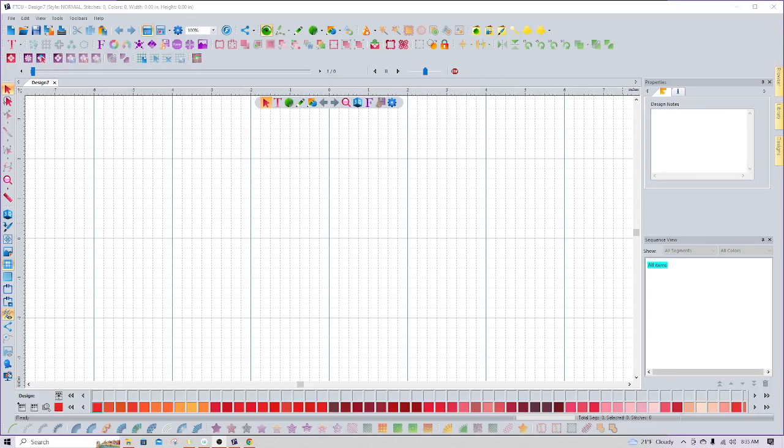Hi, everybody. So let's talk about the pen key or the pen option that is in Floriani. This is a drawing tool that you will use if you wanted to create your own drawing, if you wanted to create, say, your own stipple work, for example. The one thing in regards to the pen is that for the majority of the work that you're going to do using a pen, you will need to hold down your right mouse button.